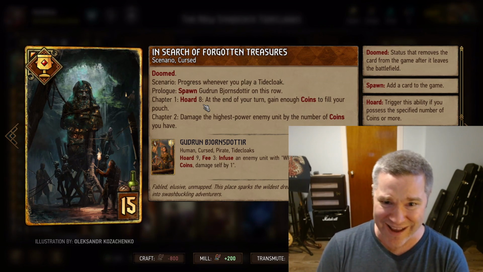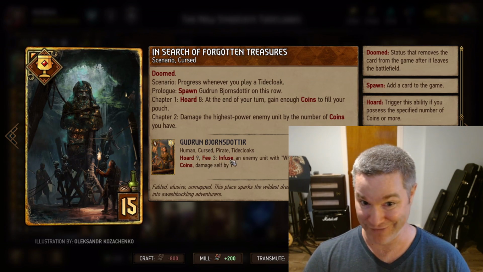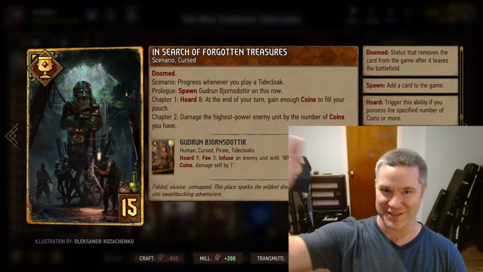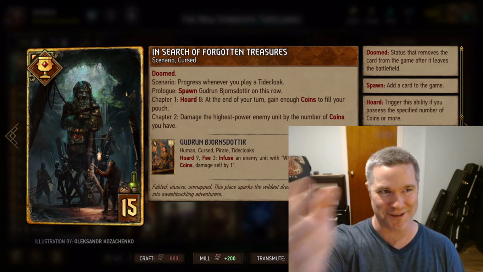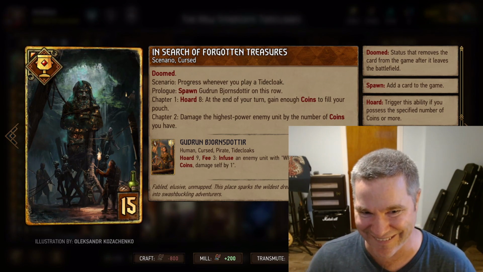You go full bank at the end of your turn, which means you could use this infuse ability from Gudrun and just infuse 3, 6, 9, and then at the end of your turn you go boom back to 9, 3, 6, 9 next time. It's like, oh my god, it's the carpet bomber, it's amazing.